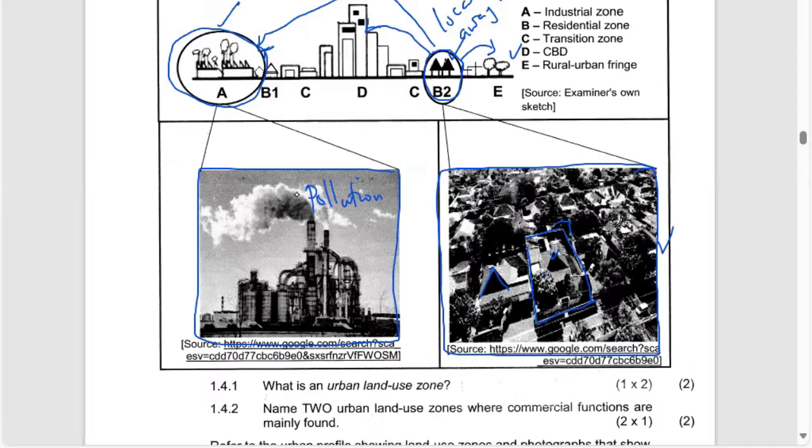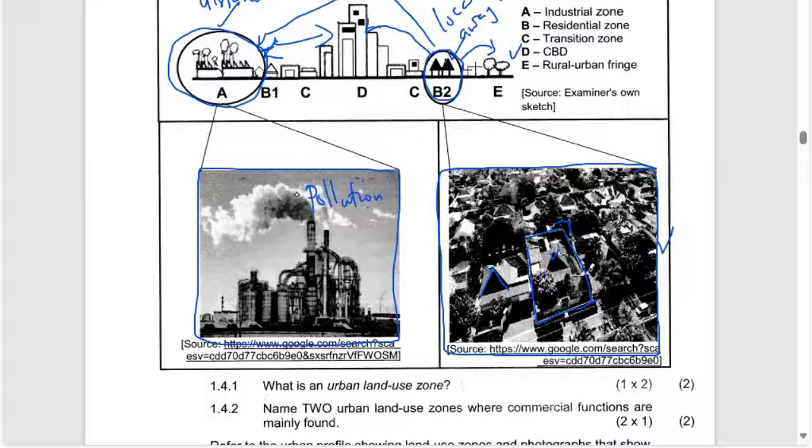So the fact that there is high pollution, which is being shown here, and also the distance. Look at the distance from the CBD here. It also gives you a clue. Remember, we said light industrial activities are compatible with the CBD for the reason they do not cause high levels of pollution. They cause considerably lower levels of either air pollution or noise pollution. So for that reason, we have activities like clothing manufacturing, shoe manufacturing, we have furniture. Those activities are compatible with the CBD.